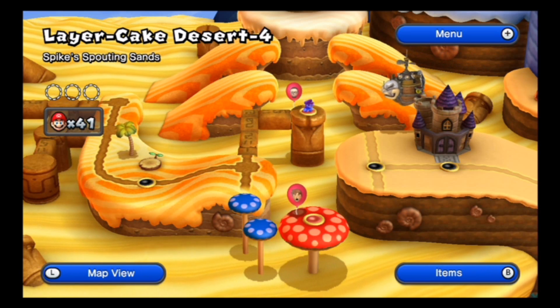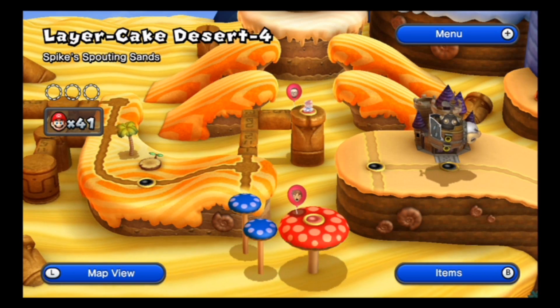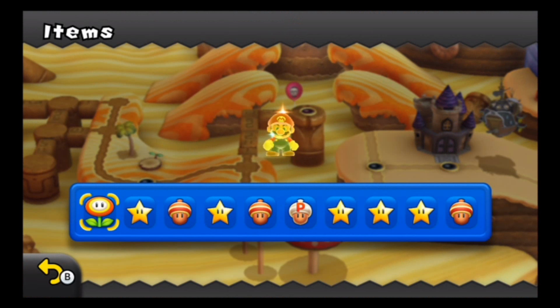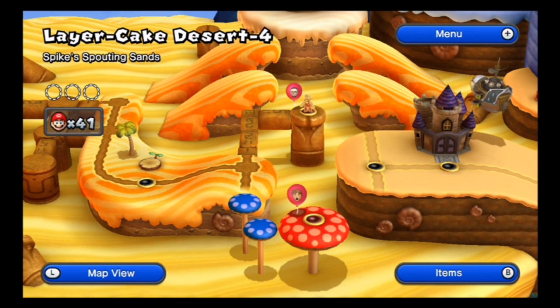Welcome back to my play of New Super Mario Bros. U for the Nintendo Wii U. So last time, we actually did manage to complete some of these levels in Layer Cake Desert, and for this video, hopefully we're going to finish up Layer Cake Desert. As far as memory goes, I think we might just use one of those items in our inventory. Let's go for the Fire Flower for this next level.